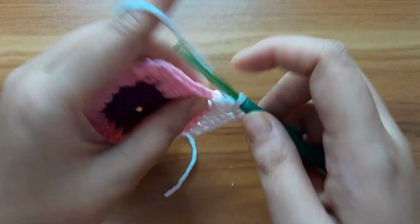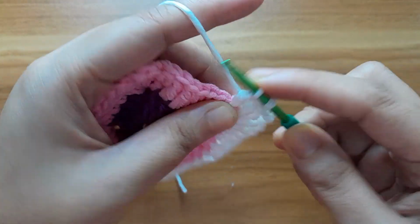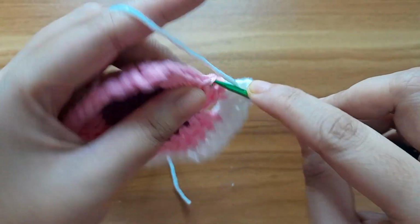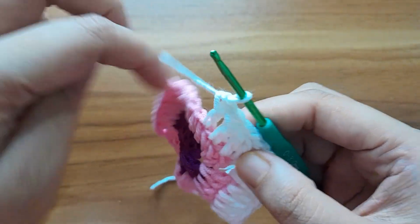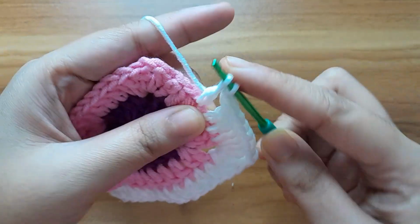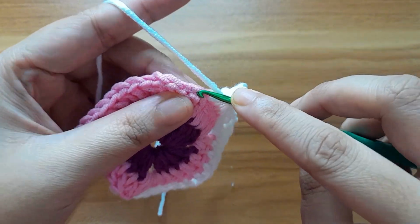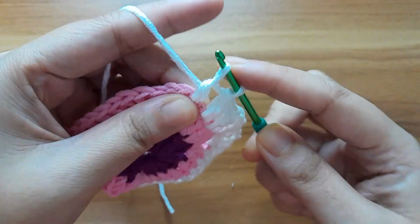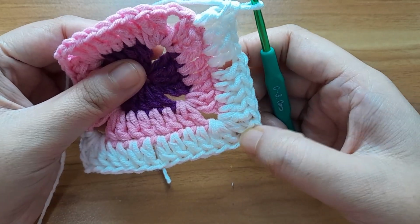Now make the second straight line. Make 1 double crochet in the next 4 stitches: 1, 2, 3 and 4. Then make 1 chain and make 1 double crochet in the next 4 stitches: 1, 2, 3 and 4. So here I have made the second corner and straight lines.